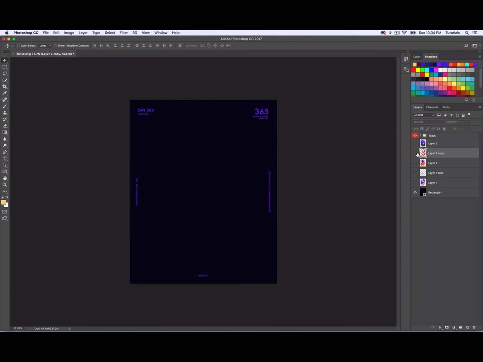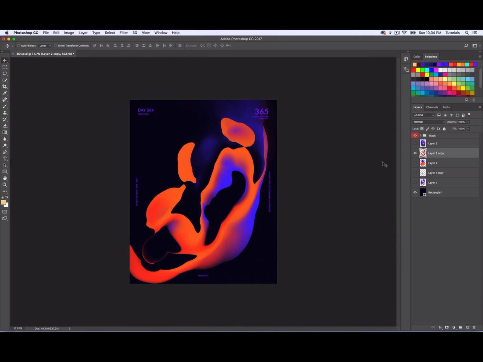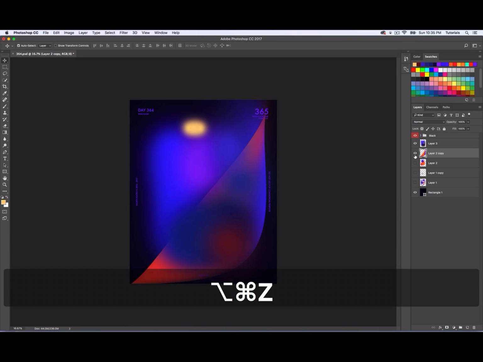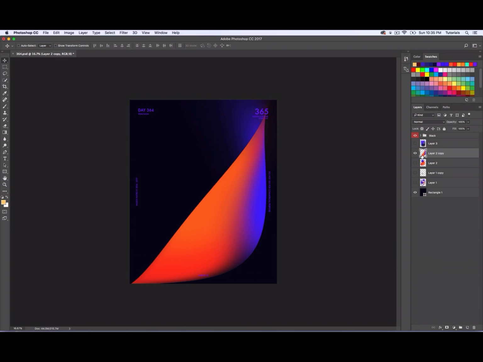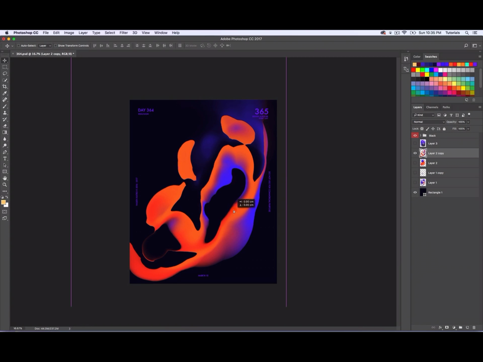This kind of looks really nice, and I think what really works with this technique is having sharp edges, meaning that this before, let's go back for a moment. You see, this before had these sharp edges. So when you add it in Liquify, it kind of creates sharp edges as well. So if it is a smooth gradient, it kind of keeps it smooth. Depends on how you like it, but for me, this kind of works best and looks better.